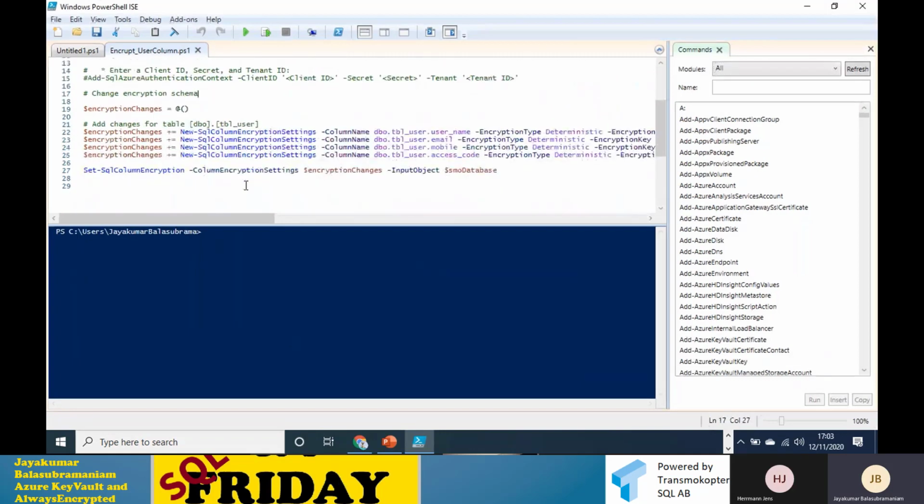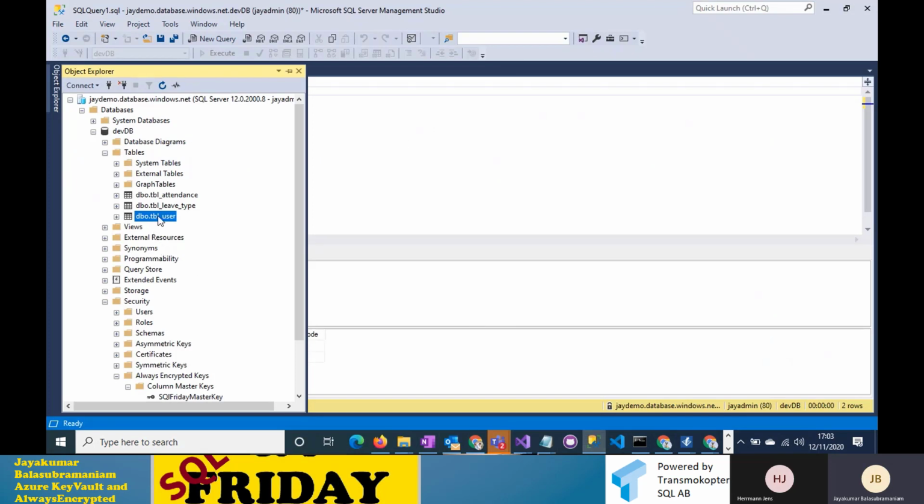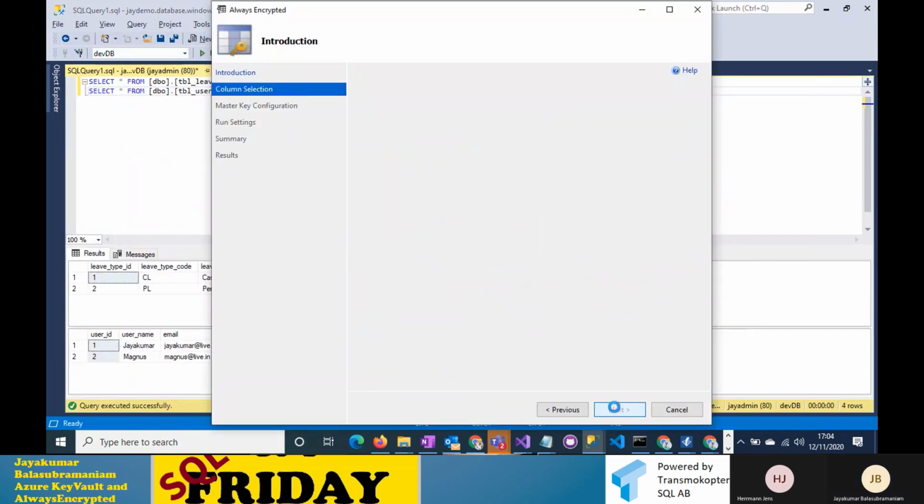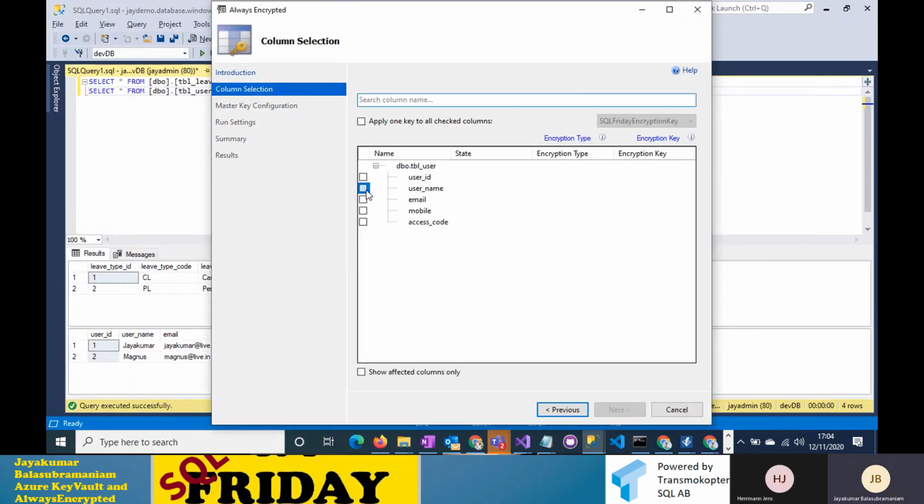So here you get the PowerShell script. Suppose you want to decrypt or encrypt, then you can simply go and execute these scripts, because instead of going to this Azure window, you can simply use the script. But now I'm going to use the Azure window again, because this always takes time to load the window, then pick the column, then execute it. So that's why we have an option to generate the PowerShell scripts. Now let me go with that same approach again.